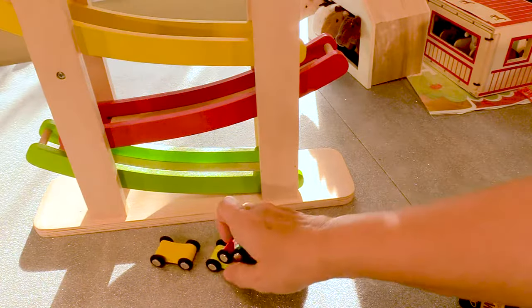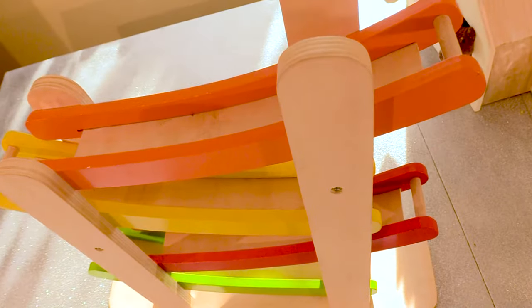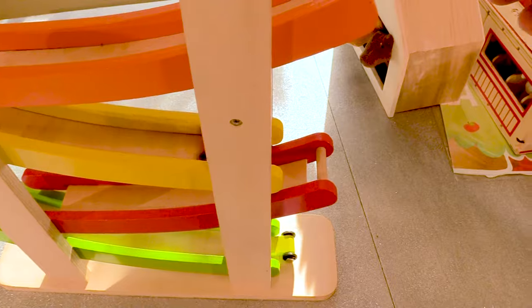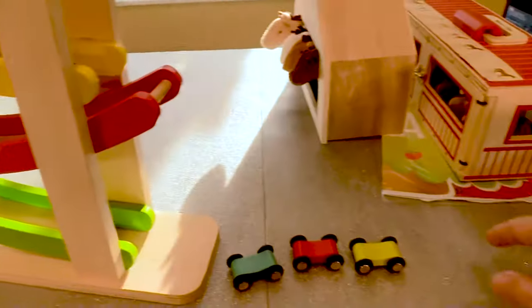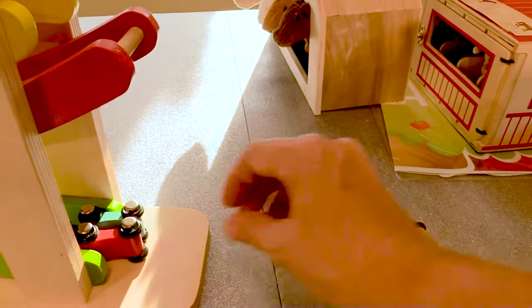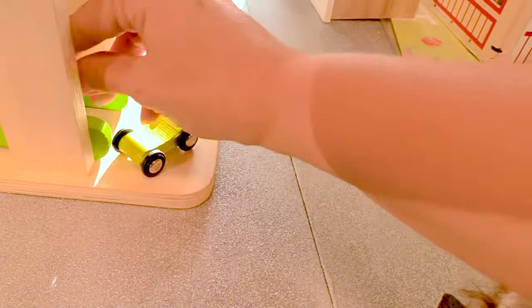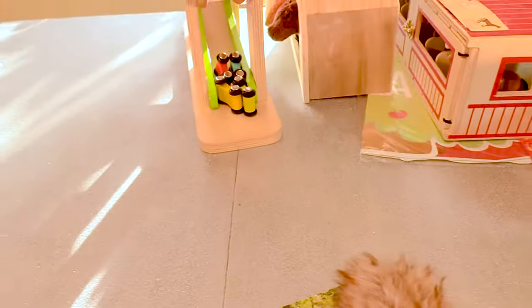We'll do it one more time. I'm going to move the camera and see if you can get a nice view of this. All right, you ready? Here we go. Here's yellow. You can see it going down there. Oh, there it goes. And then we'll do green. Oh, there it goes. And a red. And a blue. Oh, they're kicking each other out at the end. Isn't that fun? This is a great toy. And then when we're done, we just stack them on their side in here and push them up the ramp. Oh, there we go. It's like a little holder for them. So this is a cool toy. So you're learning about cause and effect while you're playing.